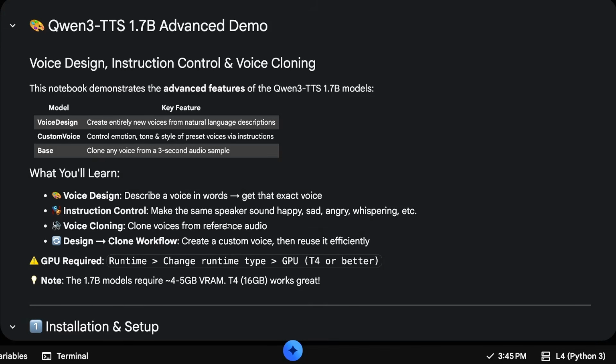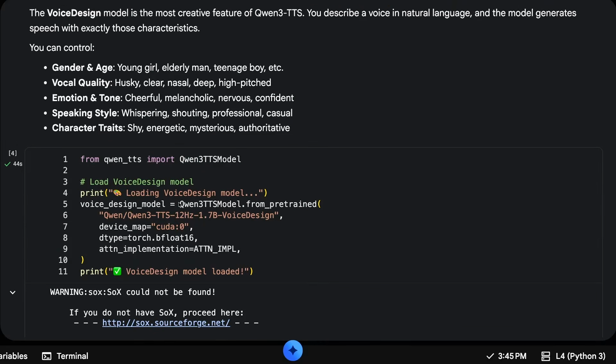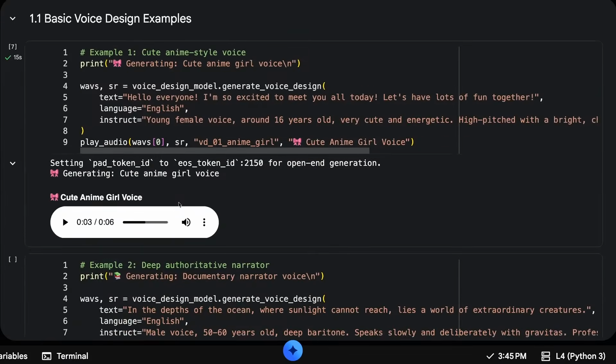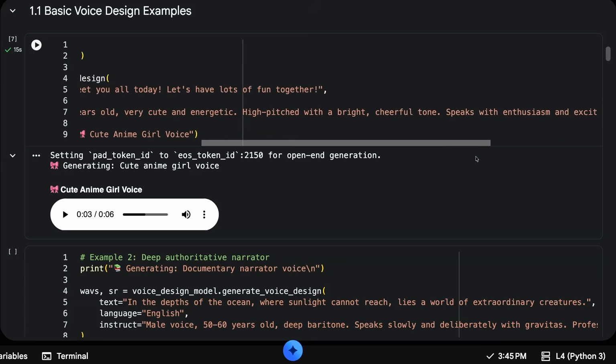So when I say bigger, I'm talking about 1.7B in here. And you can do a lot of the same stuff with this. The big thing that you can do though, is that you can actually start to design voices. So if you look here, we can see we're generating a WAV with a sample rate out, just like before. The difference here is we've got the text that we want it to say, but then we've got an instruction prompt in here. So you can see that this is a young anime voice.